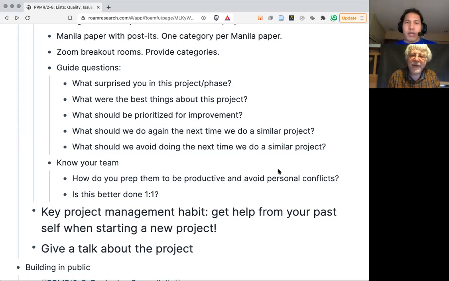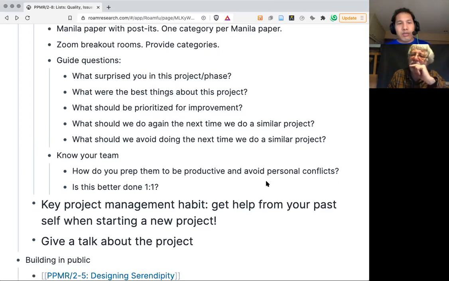You have to know your project team. Sometimes the situation is that it's better to do one-on-ones instead of a workshop, because people might just end up blaming each other. The relationships are toxic. The objective here is to get lessons learned, so maybe another area of work is to actually fix relationships if needed. It's just a matter of knowing what channel to use to get the best lessons learned.